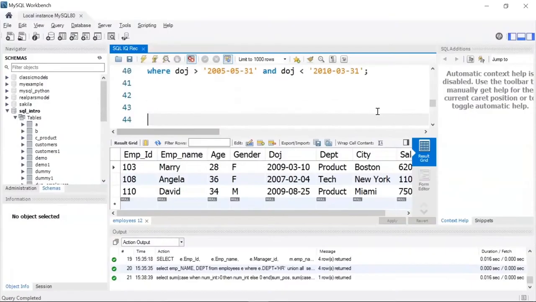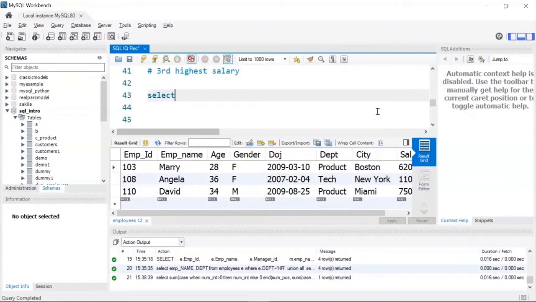Okay, so I'll come down and let me give a comment as third highest salary. Okay, so let me first write down my SQL query and then I'll explain. So I'll write select star from. After that I'll start a bracket and write my inner query.